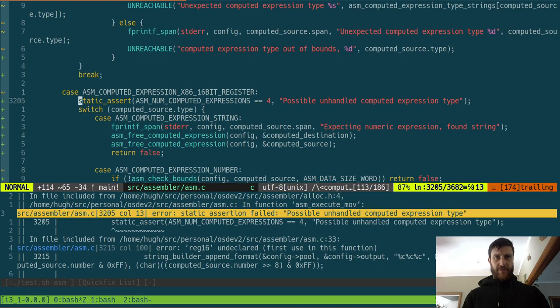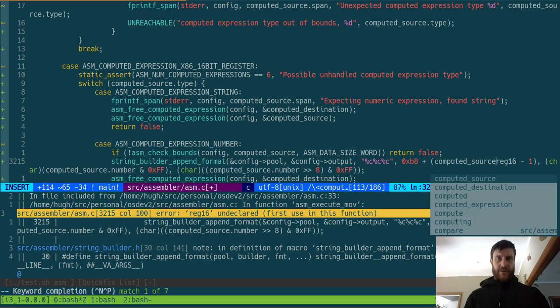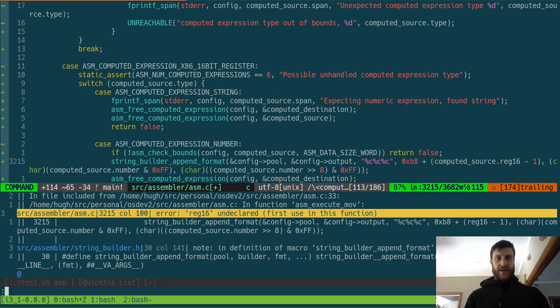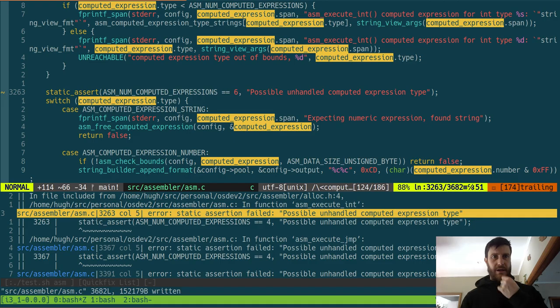Cool. Now what happens? So when we did do that, here we need to do computed source.reg16, and that will just magically work. We did things here, did we?